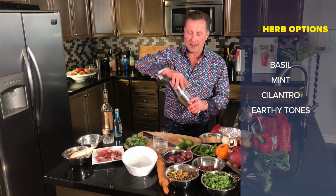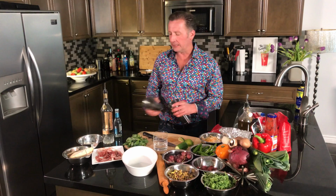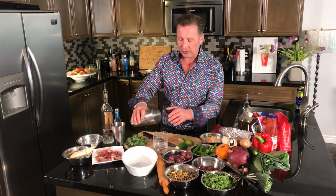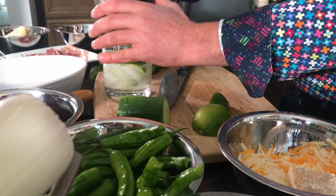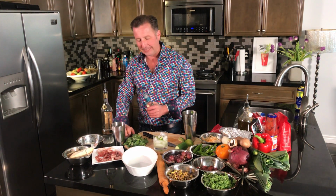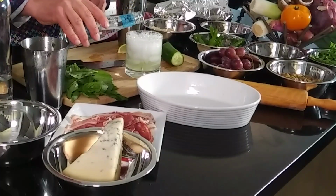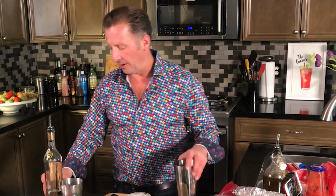So I'm gonna shake this up, then we're gonna add in some Mediterranean tonic. It's got some great citrus notes, but you can use soda, you can use tonic, whatever you like. You just want some fizz to keep this a very light botanical cocktail. So it's gonna go really well with the savory pizzas that we're making. So there we go. You gotta taste, guys. Fabulous.